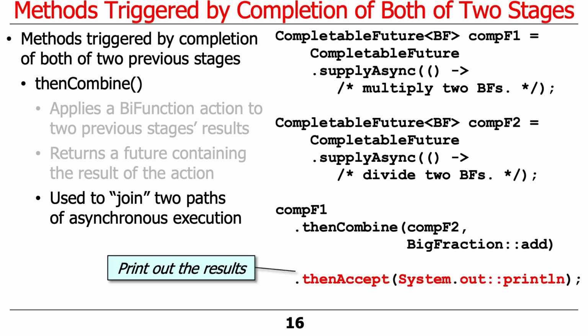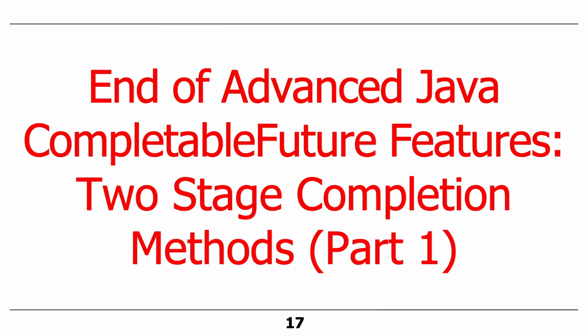In either case, when things are done and the results are finished, you can then print out the results. You can see here we use thenAccept to print the results out. Remember, thenAccept is this side effect completion stage method that completes when one thing finishes. That explains thenCombine. We'll talk about the OR version in just a second, but I just wanted you to first see how you do essentially conjunction, having something triggered when other things finish. And again, you can do that either synchronously or asynchronously to do the combining of the results with the action that comes through.